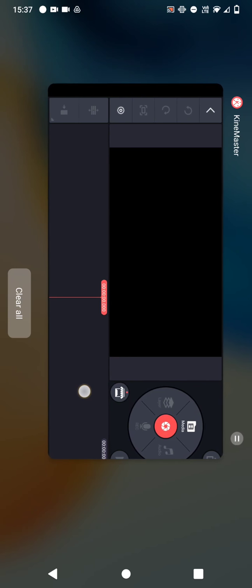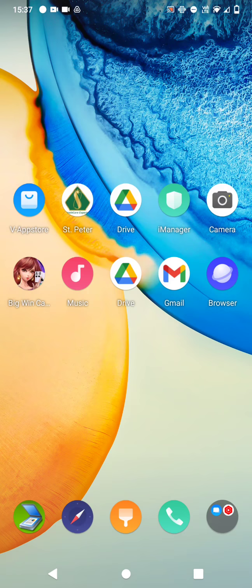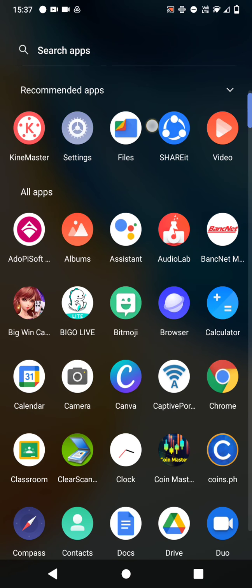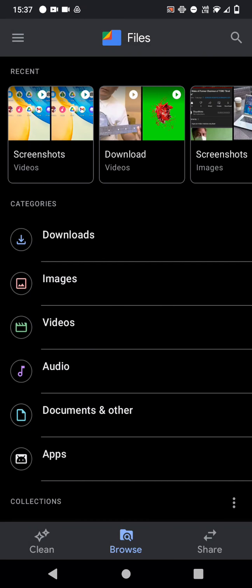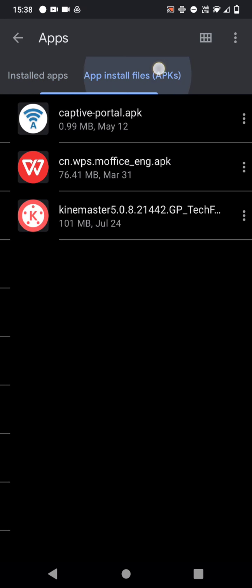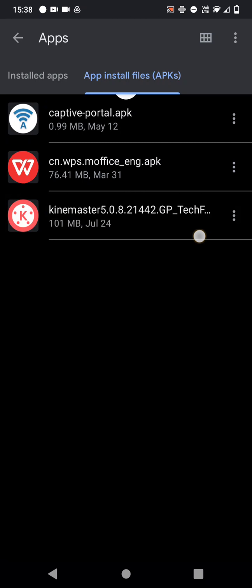And the application file is here. I will show it to you. The application file is right here. Oops. Here. This is the application file, and I will upload this into my Google Drive so that you can access and download this to your phone.